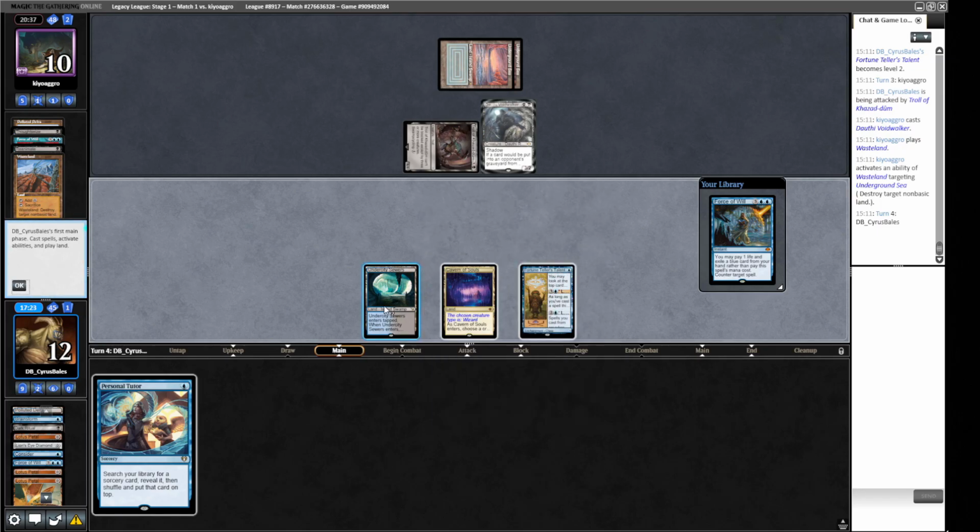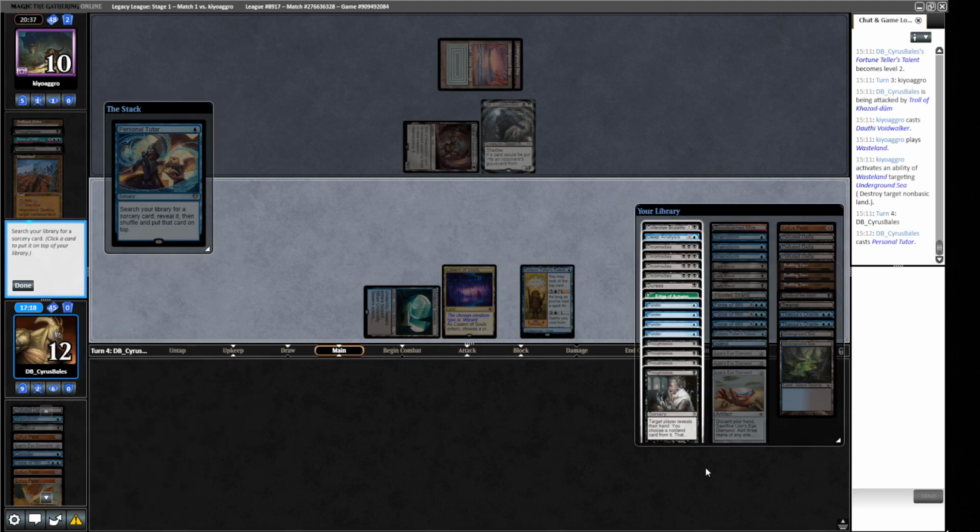I think the plan is a bit of a weird one. I think it's cast Personal Tutor. Maybe we do put the Edge of Autumn on top, because that is just one more redraw.